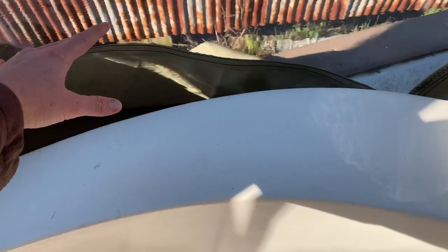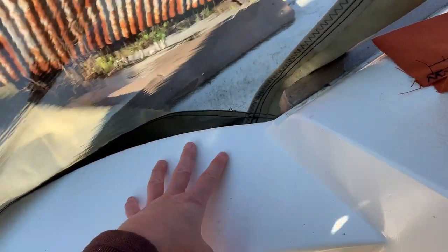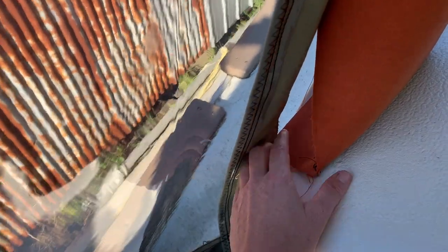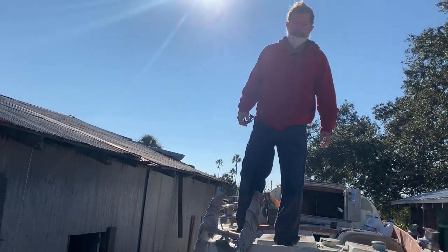So this will attach on the outside of this cockpit coaming, probably just to some little snaps out here. So I want to be able to get to the snaps out here. I guess this is all that's the length anyway, is this right here. So probably a snap there and then a zipper. Probably what I'll do, a snap right here and then unzip and then zoop, get out. Huh? Maybe just throw some lead weights on it, like some bags or something. Right. Or it could snap onto the inside of that. Like right here or something? Yeah. True.